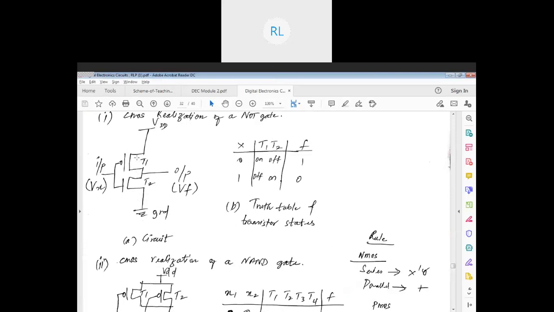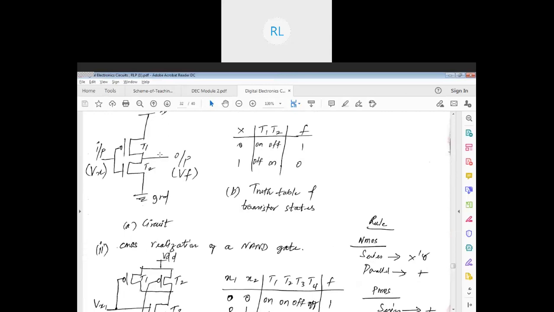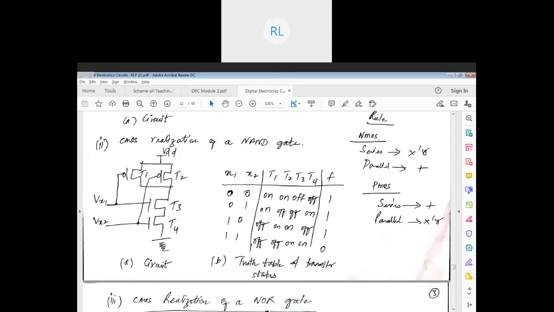Now as you saw in the previous implementation, whatever is the value given, we get the reverse value. Which means any CMOS circuit, if it has a PMOS and an NMOS, an inverted value always comes out, which means the output is equal to the input bar, so it is negated. Keep this in mind, this is a very important point, right?